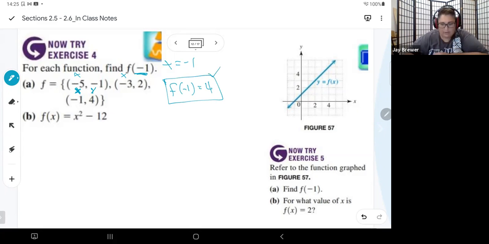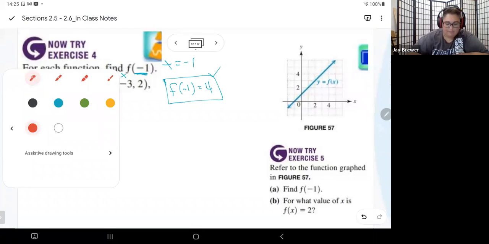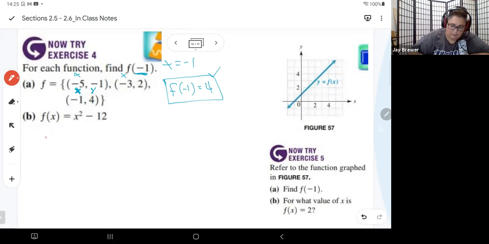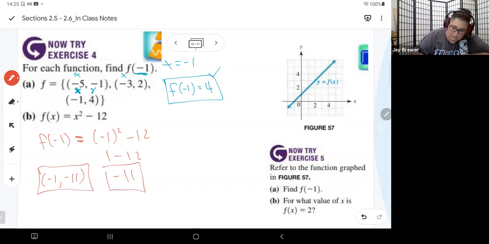Right? You could also write it y equals 4, or you could give the whole point. On the test, I would give the points for however you wanted to do it that way. Okay. And then here again, we're going to plug in. So f of -1 would equal -1 squared minus 12. Well, that gives us positive 1. Minus 12 gives us -11. So the point here would be -1, -11. Just stick with -11.